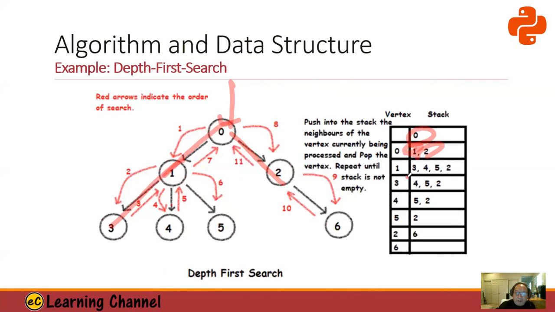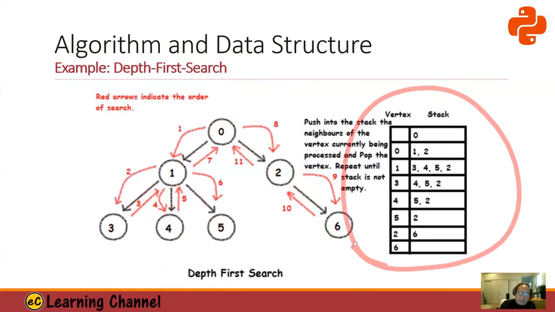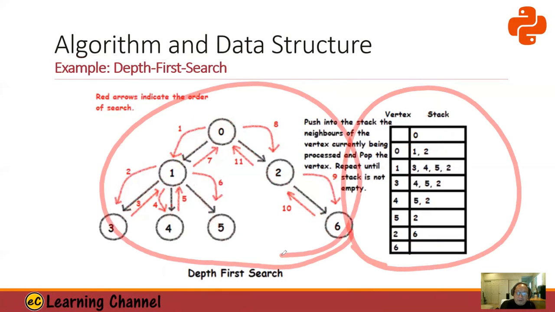Actually, I pop out 3, 2, 1, and then go into 2, 3, 4, and 5. 3 and 4 and 5. And then I pop out everything, and then I put 2 in there, and then I go to 6 and pop out 2, something like that. So basically, the right-hand side is the data structure, we call it a stack. The left-hand side is the algorithm. And basically, this course is to study from the data structure side and also the algorithm side.